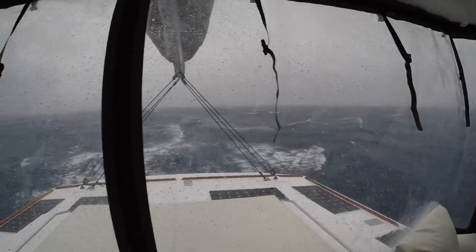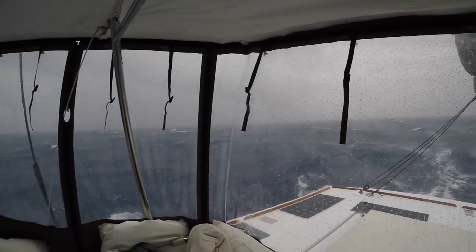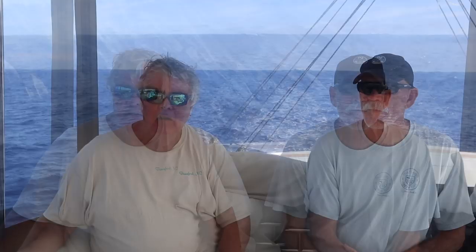I felt very safe on the boat. The boat was fine, it wasn't any problem. I kept keeping an eye on the wind indicator as it kept spiking higher and higher — I wondered when it was going to stop. We actually had all the canvas down, and the wind was blowing through the bottom of the door up into the cockpit. The rain pelting the plastic sounded like gravel hitting it, so it was cranking pretty hard. It's really a remarkable boat. When I first saw it, I thought, where the hell are the nets? But I think I've converted now.